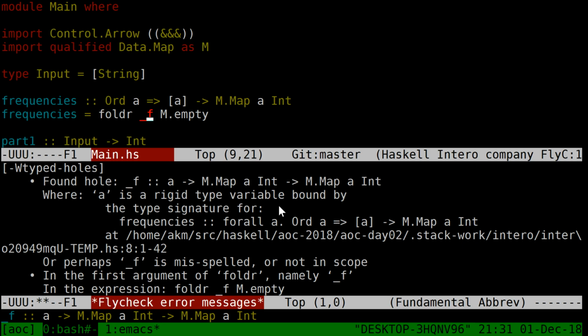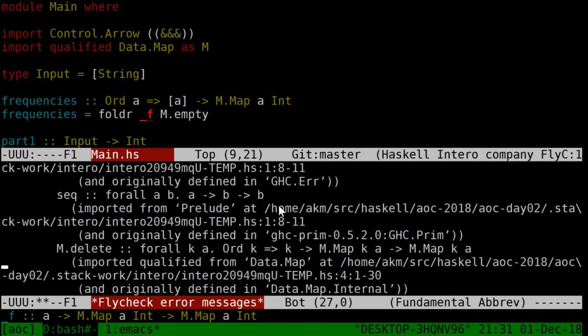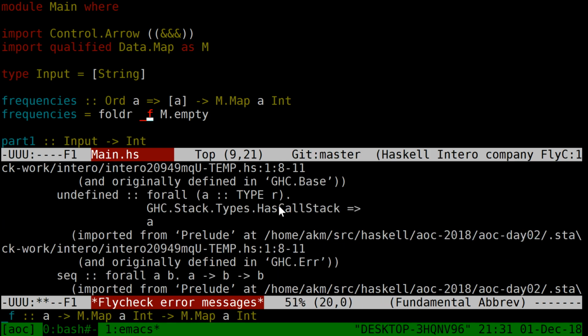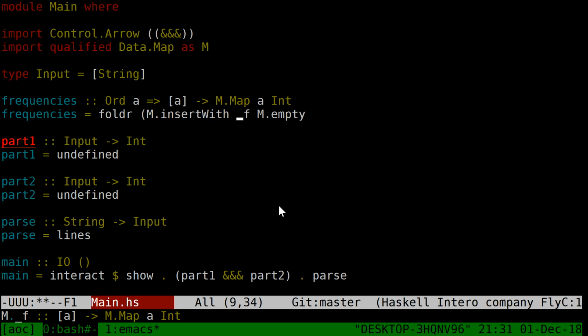It even tells me here are some other functions in scope that could help you make values of the types that you need. So I need to build some function that takes an A. Okay, so m.insertWith takes some arguments, right?